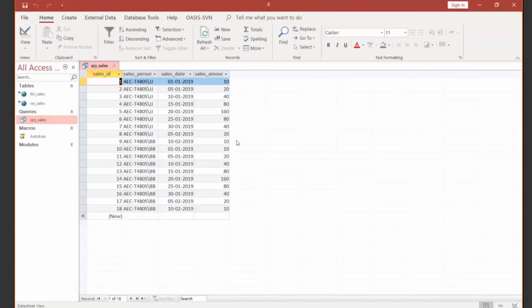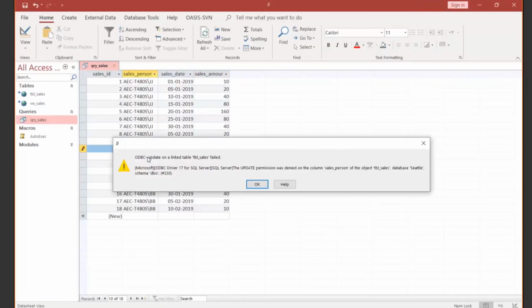So now I have permissions to select on my table, and I can use this query for my form. And as you recall, I did have update permissions. So let's test if I can update a row. I could update a row, so the update works, but I only had update permissions on this column. So what happens if I want to steal this guy's sales? I want to say that this was actually my sale. So let's try that. The update failed. I can't steal his sales.